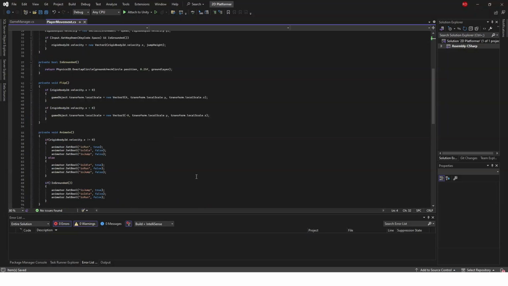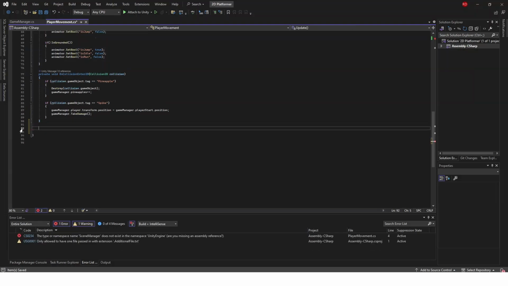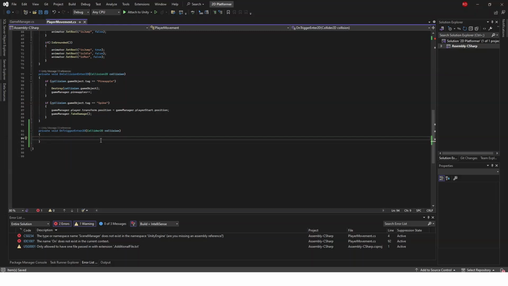So what we'll do is we'll go down to the bottom, and we have this OnCollisionEnter2D, and we're going to want to create another similar to that. We can create the OnTriggerEnter2D method right below this OnCollisionEnter2D. There will be a parameter in this method with a Collider2D named collision.